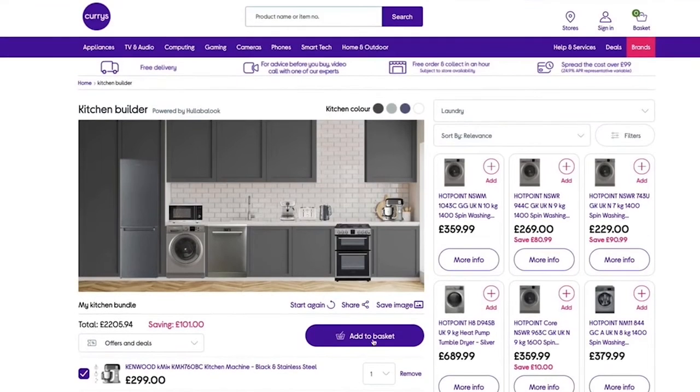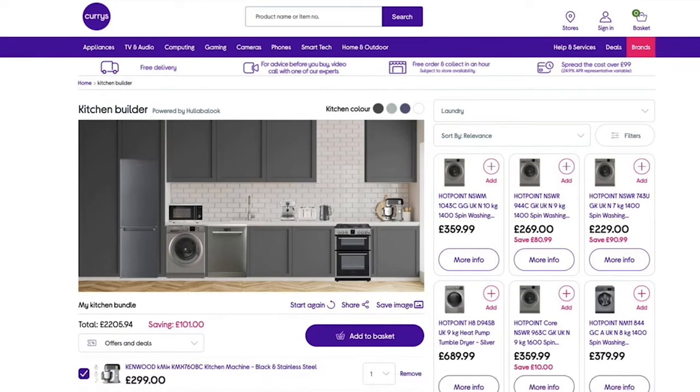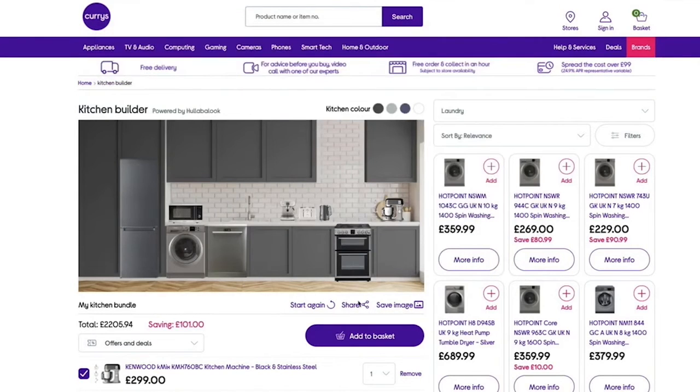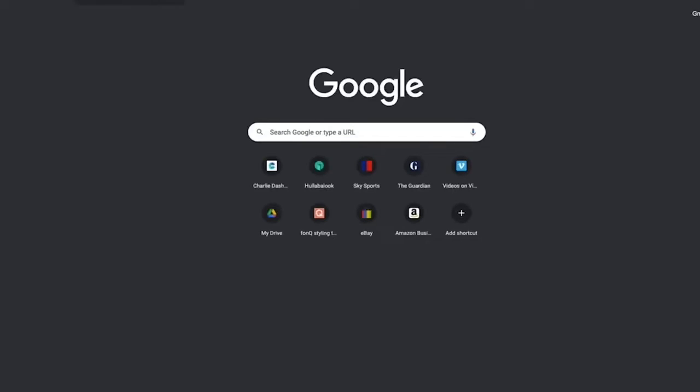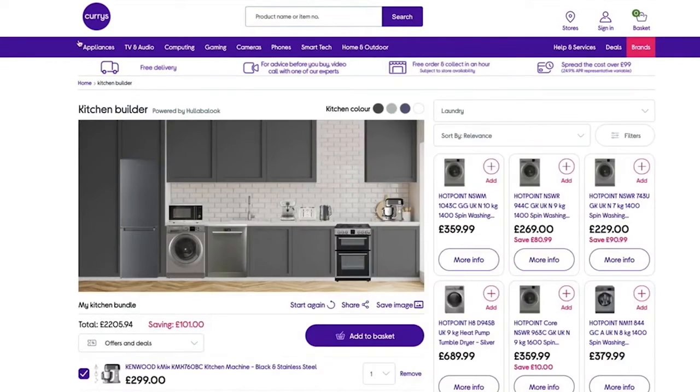And additionally, we've built in a lot of sharing options for the customer journey, which with furniture often involves more than one person. So we can download an image, which is just saved to a JPEG or a PNG file. We can also generate a WhatsApp or other message link, so that can be sent to the other person in the buying process. And also we can click the share link button, and when we do that, we copy a unique URL to the clipboard, which when pasted in another tab of the browser will load the experience with the exact combination of products that I chose in the last screen.